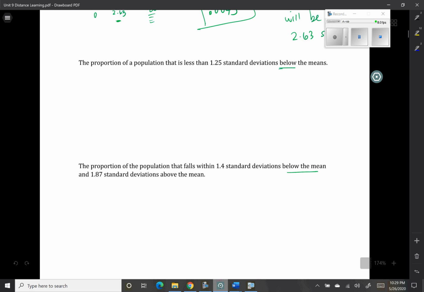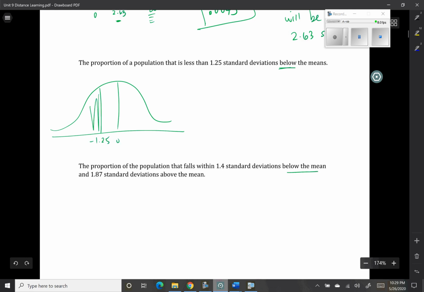So since it says below the mean, we actually should have done -1.25 and shaded below the mean, down to -10. It's going to make a difference. That's going to be less of a proportion. It's still going to be a relatively big number, not 89%. So the low number, we'll do -10. The upper number, we're going to do -1.25.